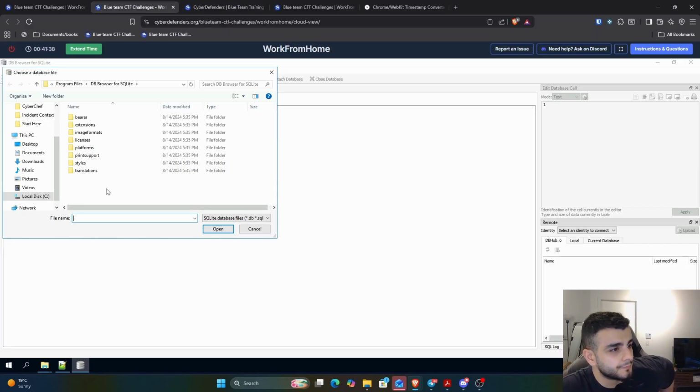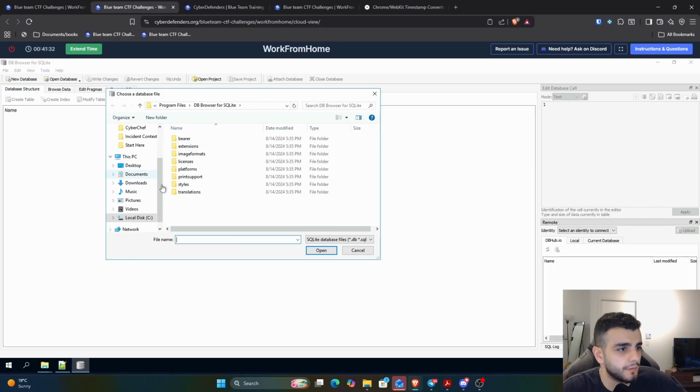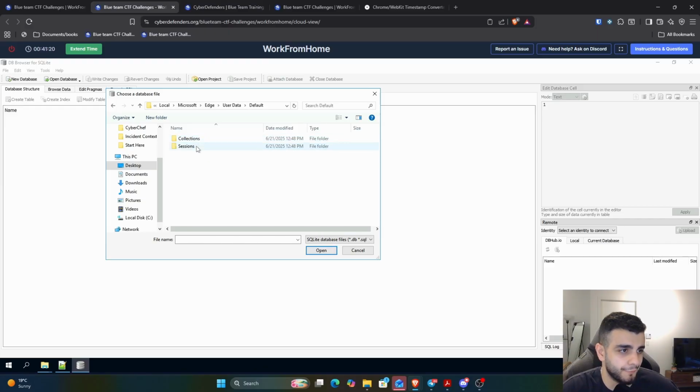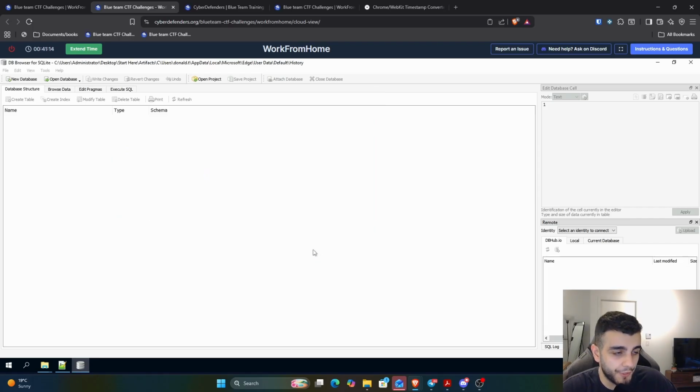Basically we're gonna go to the same path as before. Donald T, app data, local, Microsoft Edge, user data, default, and all files. And we're gonna go back into history.